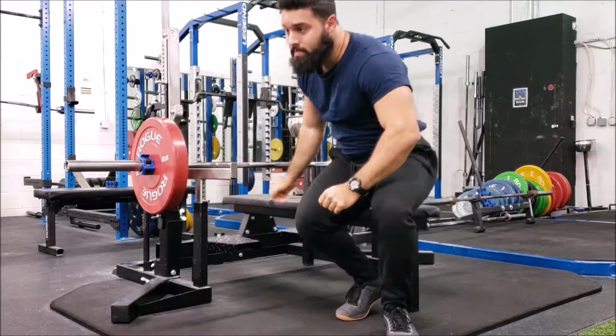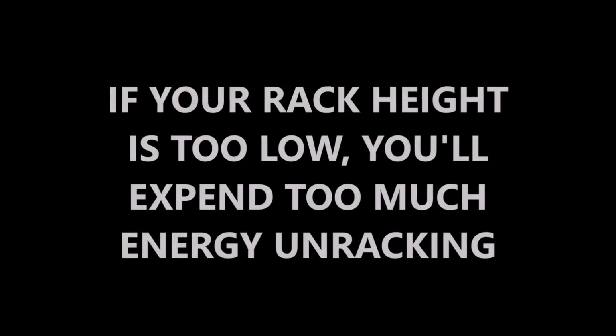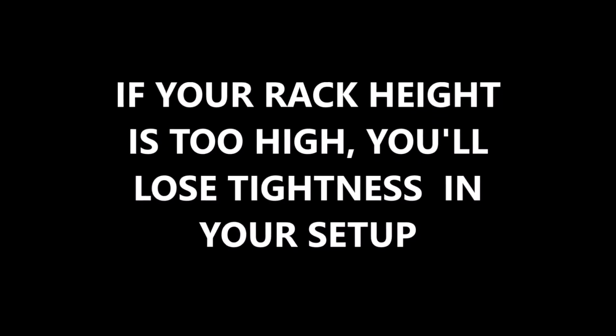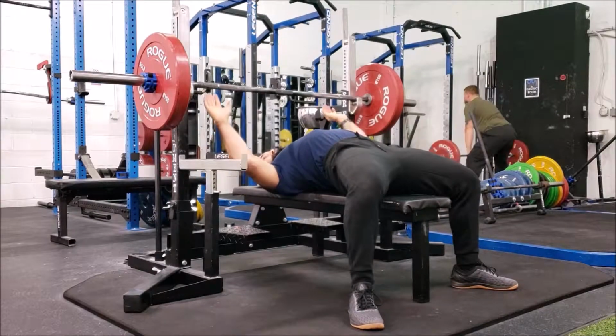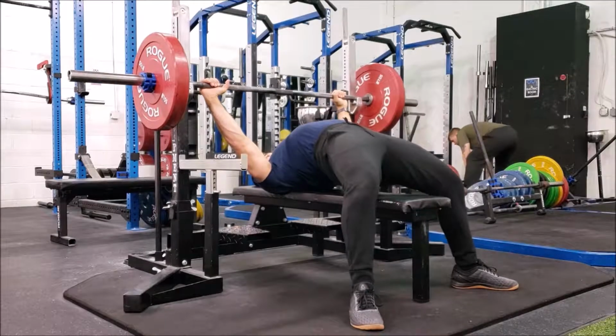So now let's talk about how to set up proper rack height for the bench press. The rack height you use on bench press is very important, especially as you get towards the higher intensities for bench press training. If the rack height is too low, you'll have to do a mini bench press to get the bar off of the rack. And likewise, if your rack height is too high, you'll have to unlock your shoulders, which we'll talk about in a minute, and ruin the tightness that you've already developed when setting your arch in order to get the bar off of the rack. So the rack height should be set up just enough that when you do unrack the bar, you have about 4 to 6 centimeters of clearance to easily get the bar over the J-hooks and not ruin your tightness as you begin to set up for your bench press.